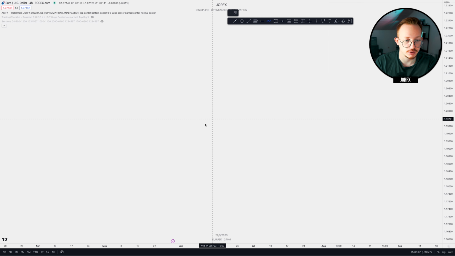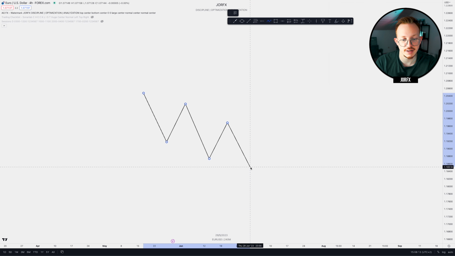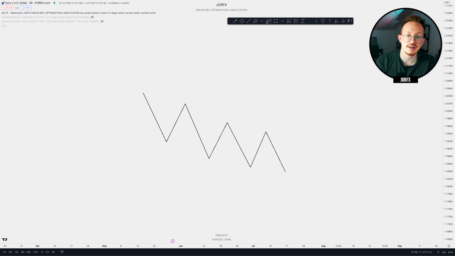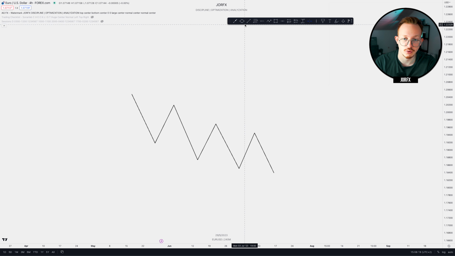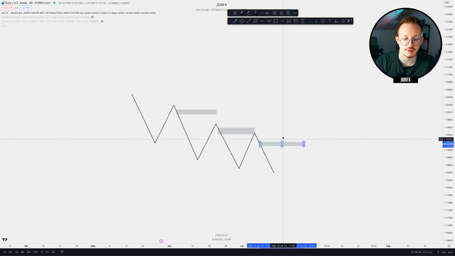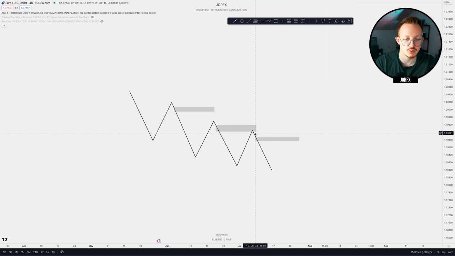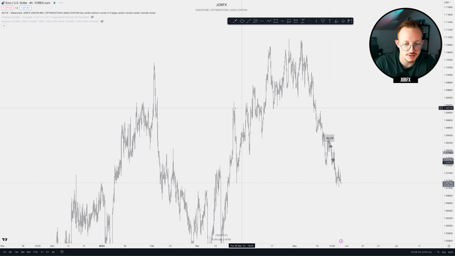So basically our goal, if we know what we know now in this market, is to sell as closely as possible to strong swing highs and to buy as closely as possible to strong swing lows. So for example, you want to be looking to sell right here, right here, right here, as high as possible to that previous swing high. Let's take a look at this on the charts real quick.